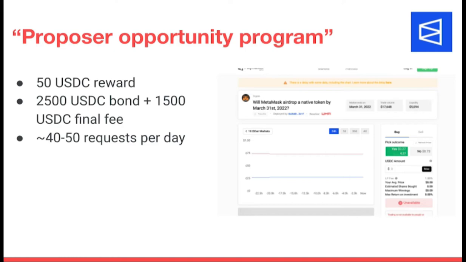To give the whole UMA community and the SuperUMANs more visibility into what's going on on the optimistic oracle side, there are a couple of things. The first is within the UMA Discord, where there will be a channel in which anytime a price request, a price proposal, or a price dispute is filed on the optimistic oracle, it will be logged. Basically, all of those high-level things we were just talking about, like somebody submitting a request, are shown within this Discord channel.